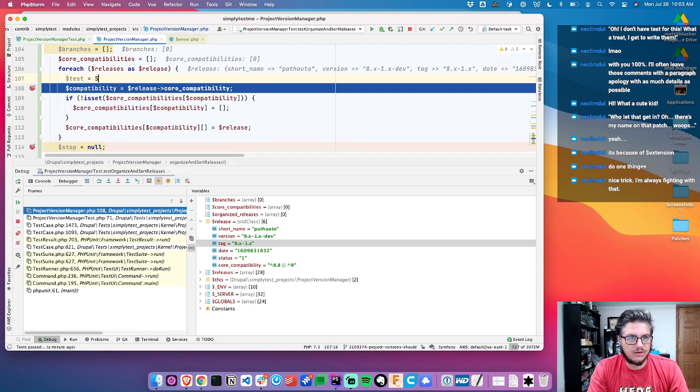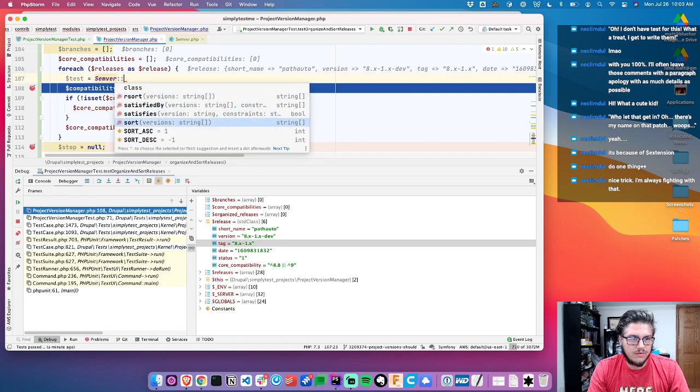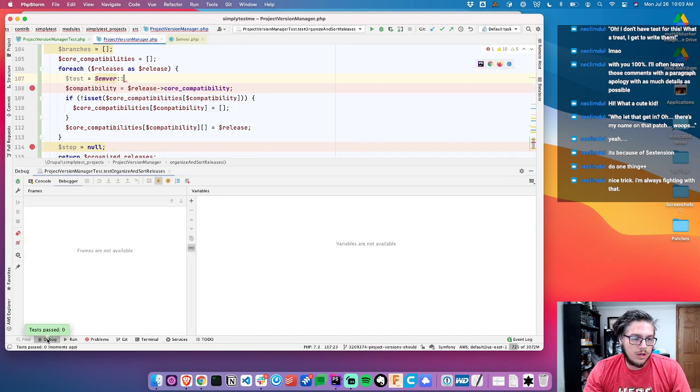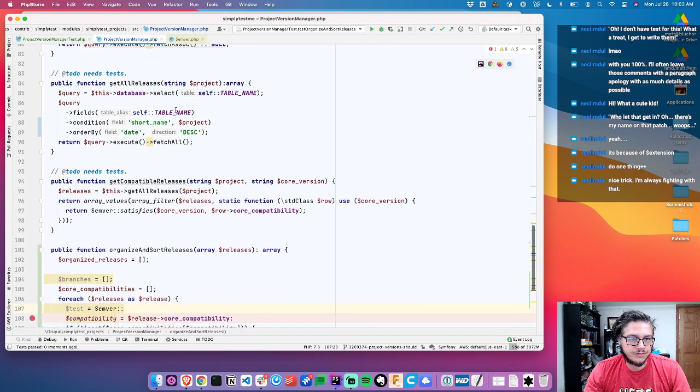So test semver parse sort. So we can sort the versions, but that's not helping out entirely. Or maybe we can. So fields, execute, fetch all.